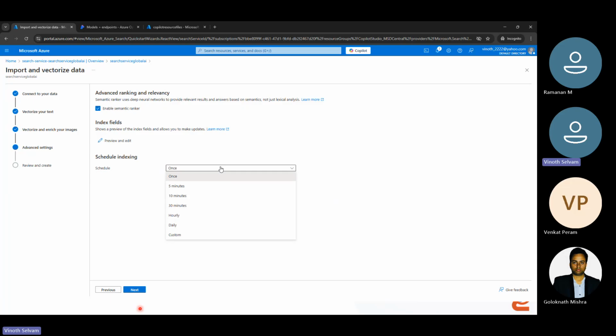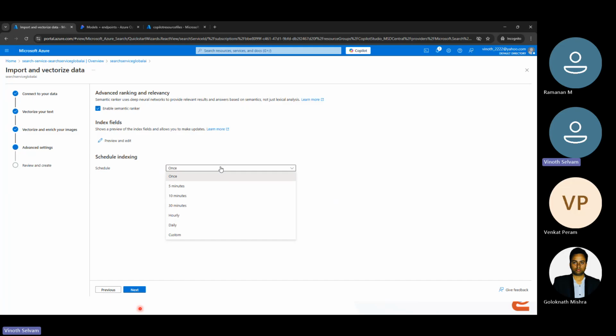There will be business scenarios where you add new files to that folder, remove files, or change the content in certain files. Based on the new content, Copilot should be able to get the updated information. That is where this indexing helps. So for searching the updated data in Azure AI Search, you can actually schedule this indexing also.